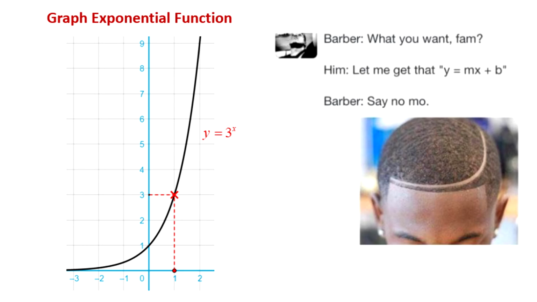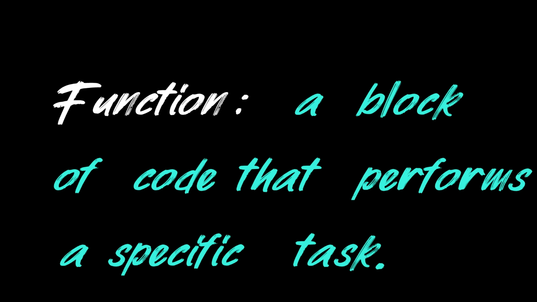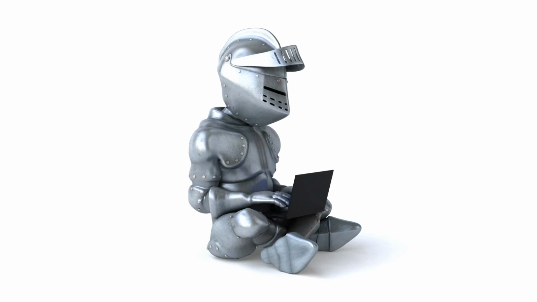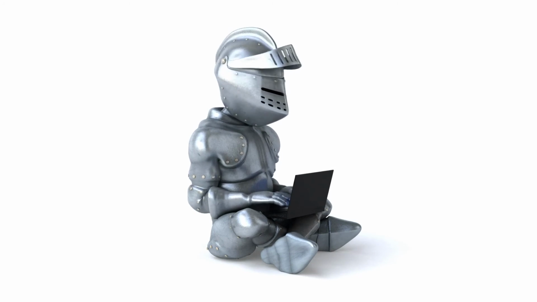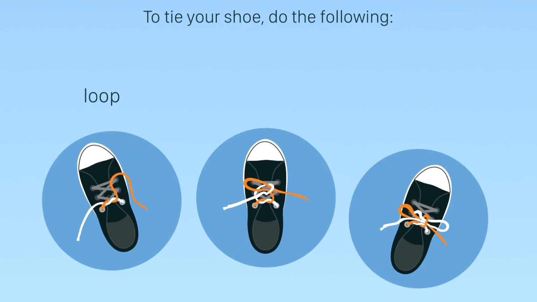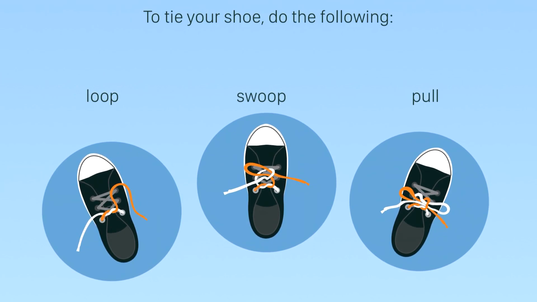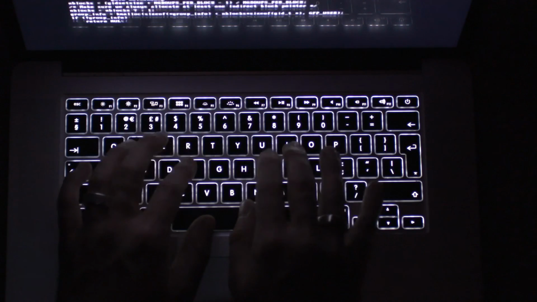So that's what a function is. A block of code that performs a specific task. So from our last 3 videos, you've learned some of the most fundamental expressions in code. We went over variables, if statements, and functions. There are still some more aspects of code to learn, but at least you got an idea of what it's about.